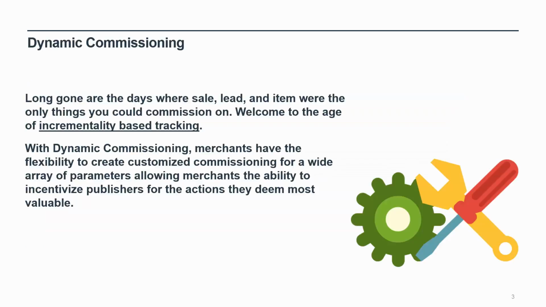So what is dynamic commissioning? Dynamic commissioning allows a merchant to create custom commission rates for a wide array of parameters. This is fantastic for merchants because you now have the ability to incentivize your publishers for the actions that are most important to you. For example, if your goal is to drive more new-to-file customers as opposed to existing customers, you can offer a higher commission for a new customer.